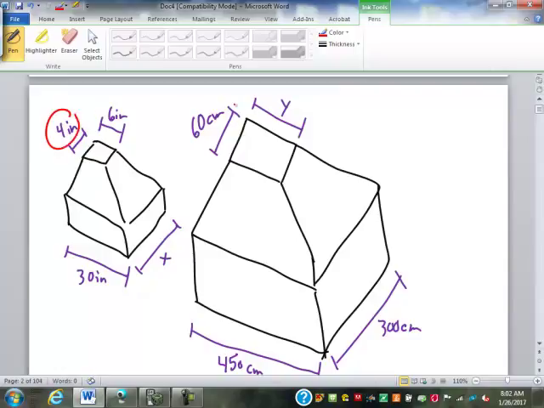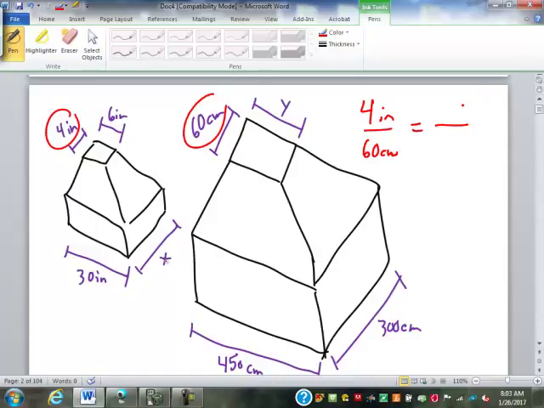The 4 and the 60. Now again, that's 4 inches and 60 centimeters. So technically I have to leave the units in there. That's not a ratio, that's a rate because it's different units. So now when I set up the other side, not only do I have to make sure that this measurement comes from the same figure as the 4 inches, I also have to make sure that it's done in inches.